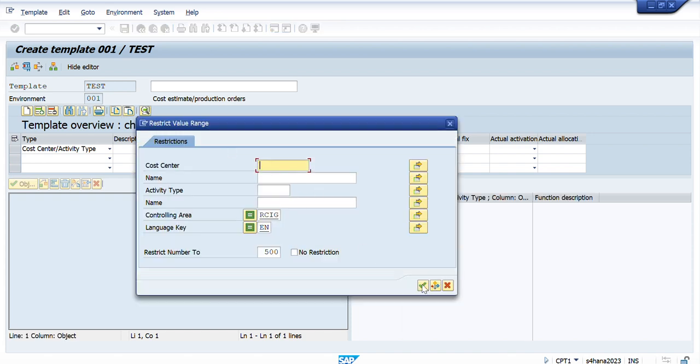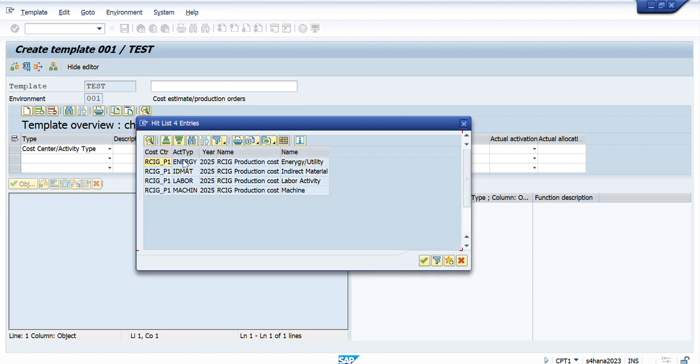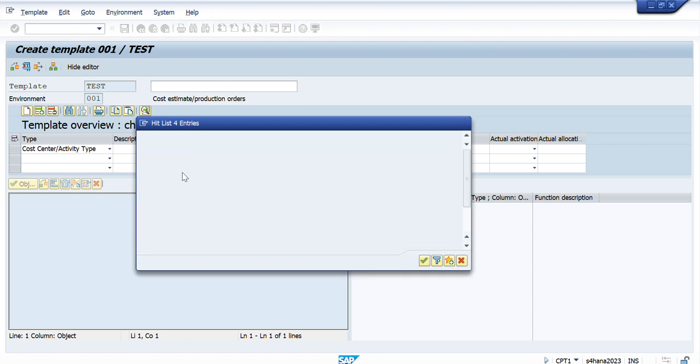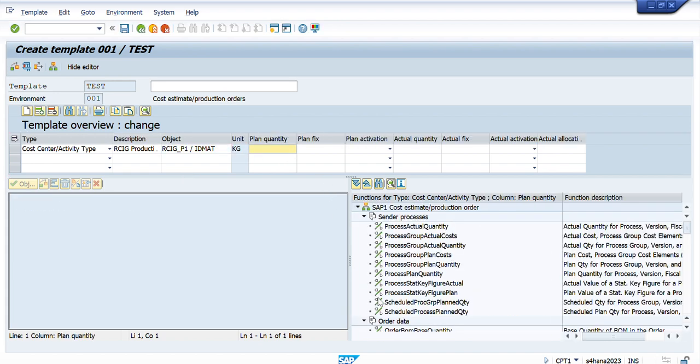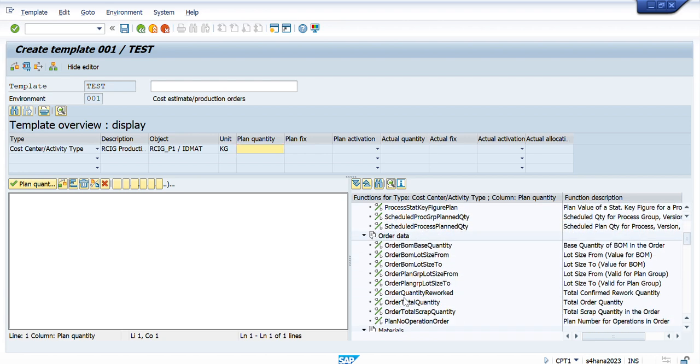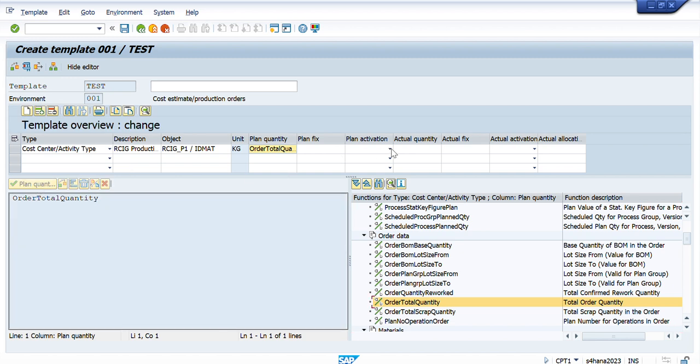For our example, indirect material we will choose. And then for the planned quantity, we need the calculation to be based on the order quantity. Like if the order is created for 10 quantities, those 10 quantities should be multiplied with the rate. So this is what we are setting up here and making it active.